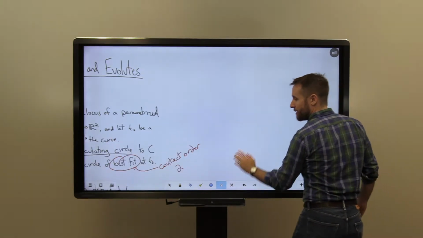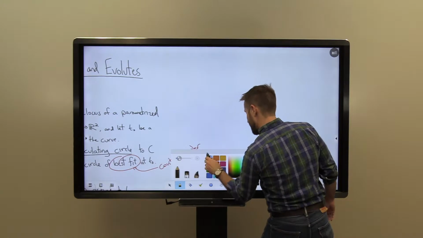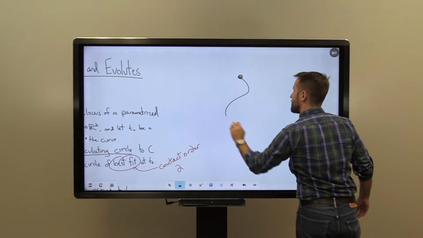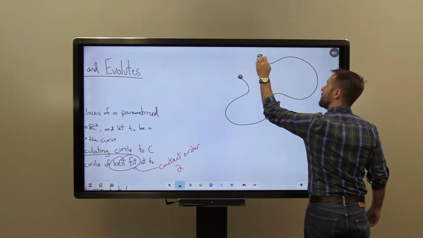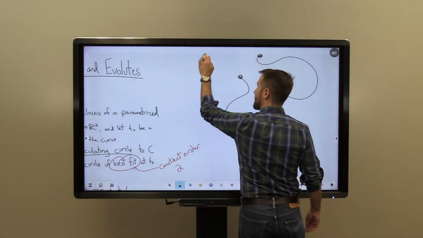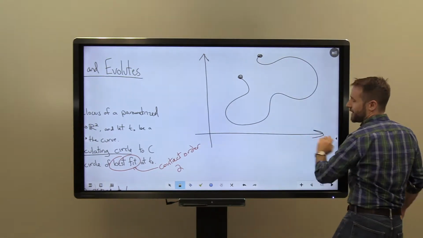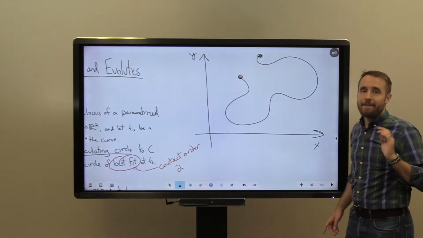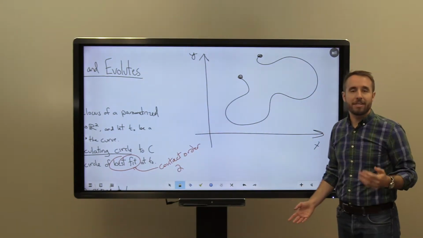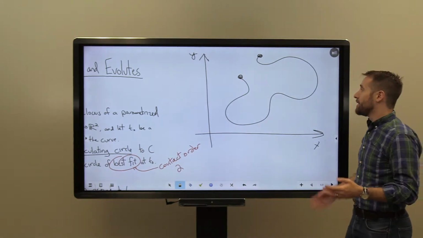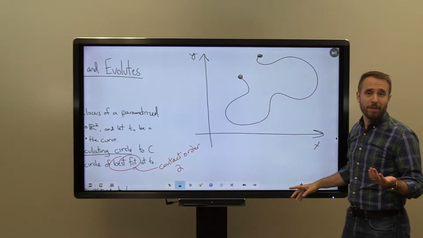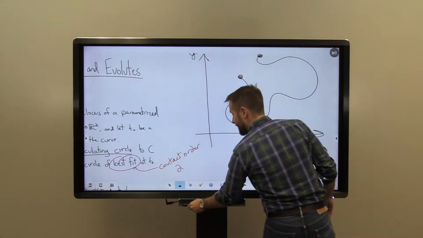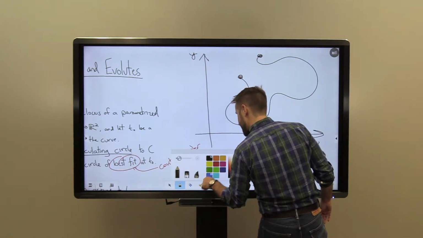If I move over here, let me quickly draw. Here is a parametrized curve in R2. And notice, even if I have my x-axis drawn down here, y-axis drawn up here, this is not a function in our typical Calc 1 understanding of the word function. Specifically, this fails the vertical line test. So in our pre-calc sense, this doesn't look like a function. And then we have our oscillating circle. Let me go ahead and draw that.